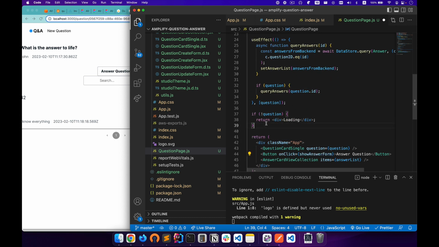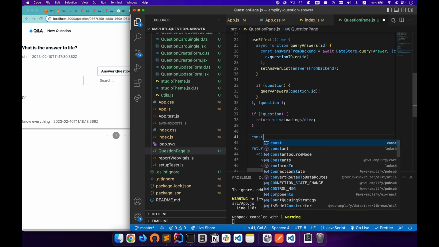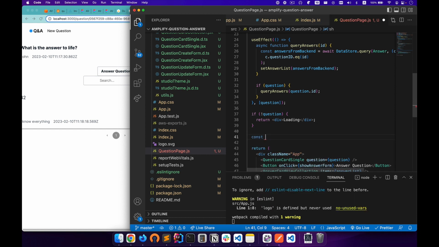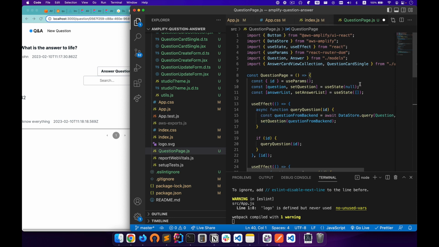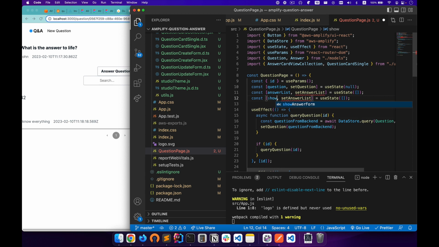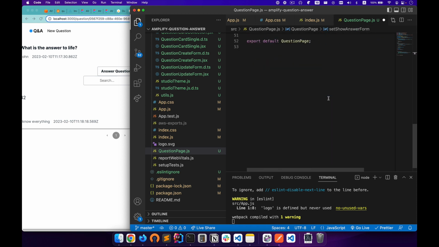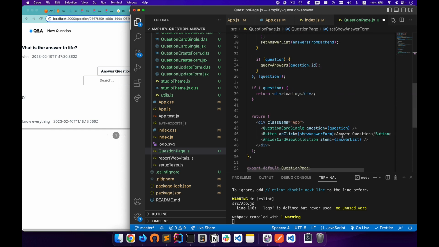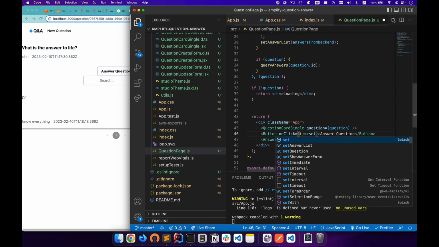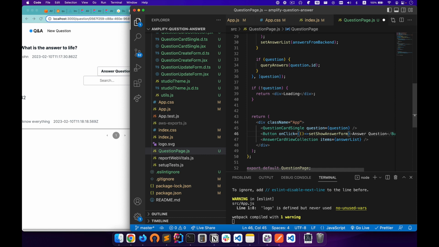Let's create it. Actually, we don't even need to create a function. We can just do a state. showAnswerForm, setShowAnswerForm, and this will be false. So this onClick can be a function that says set show answer form to true.